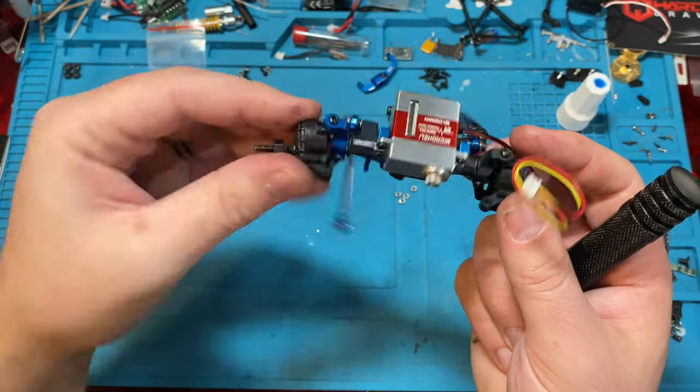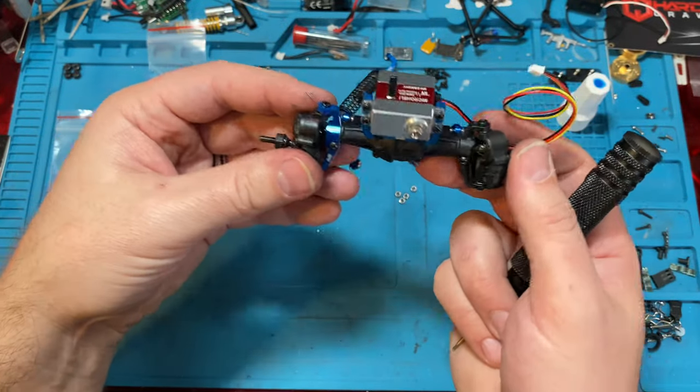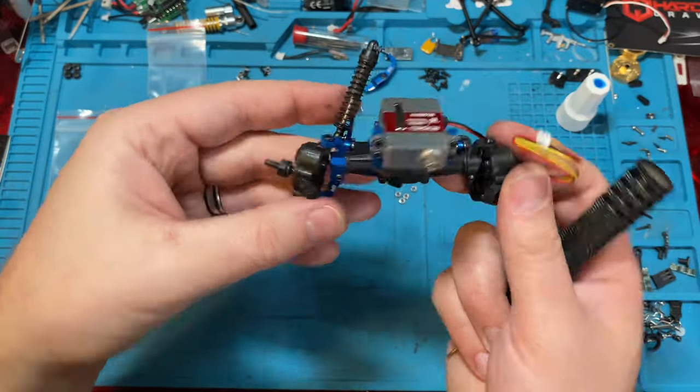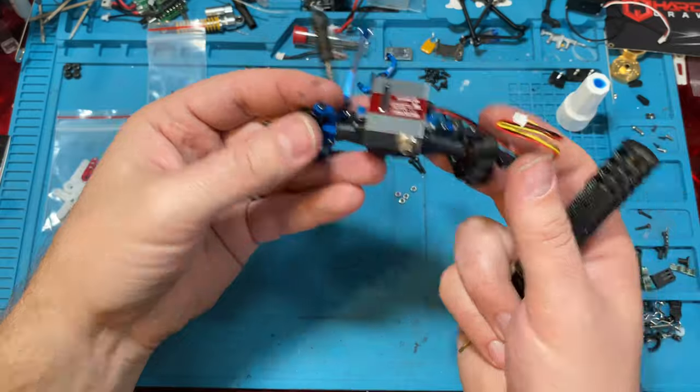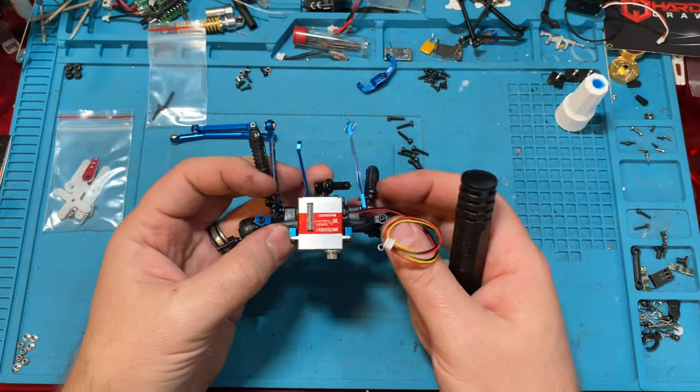But we're still gonna have decent turn radius, so I'm not too worried about it. Plus, this is more of a trail truck, so we don't need crazy turn radius. Plus, we have rear steer, I guess, so we don't need turn radius at all. What am I thinking?